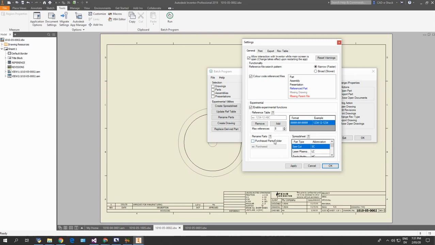This purchase parts folder is just a way to designate what it will see as a purchase part and what it won't. So if you have all your purchase parts in a folder called, we buy these, you just click that and say, we buy. Any part that's got a folder structure with this text in it, it'll assume it's a purchase part.